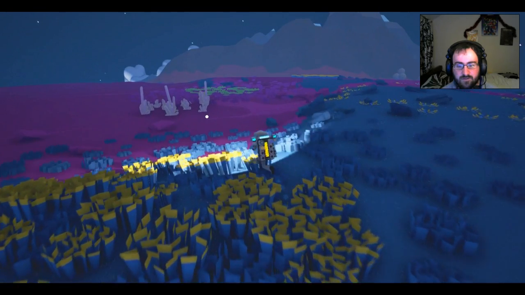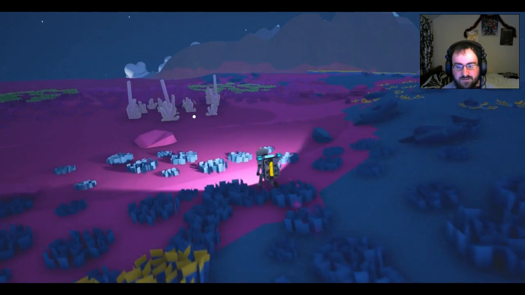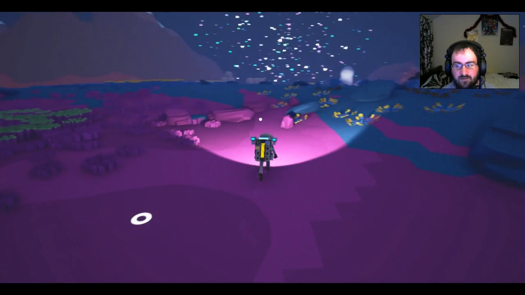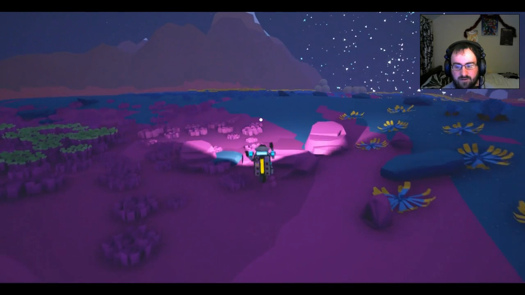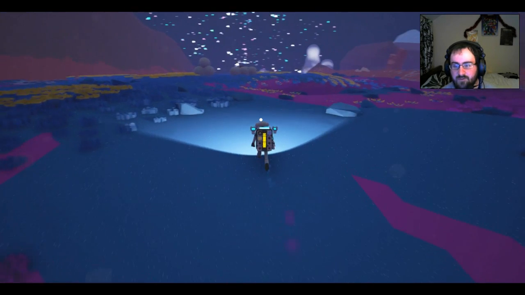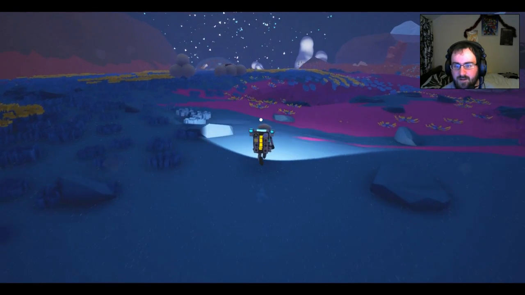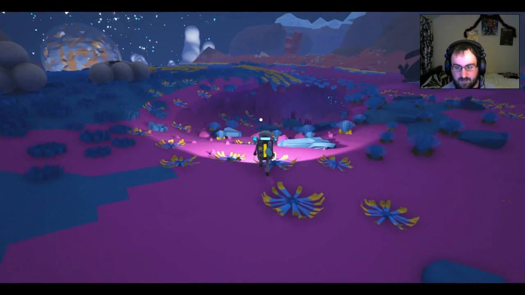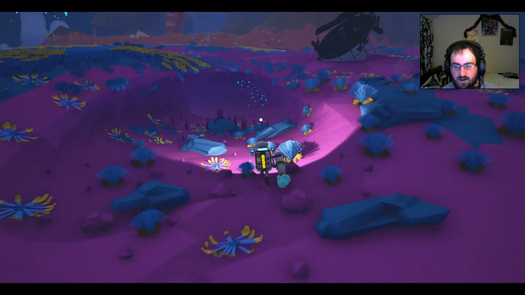There's also this. This, I believe, is hydrazine, which is the fuel thing. Yeah, it's only useful for one thing. It's actually fairly abundant, too. So, I don't even go for it right now. We don't need it yet. And when we do need it, we'll already have a supply of it, so... Yeah, I'm going to get my oxygen thing out.